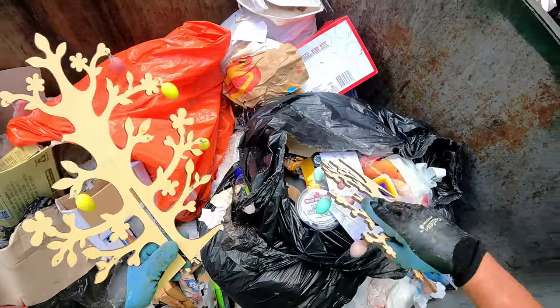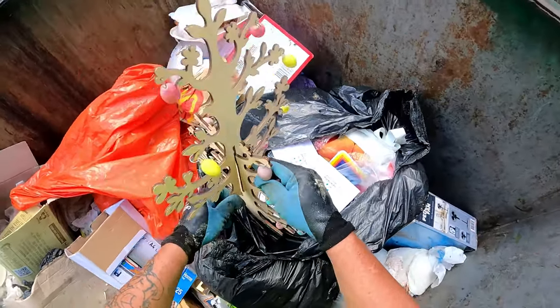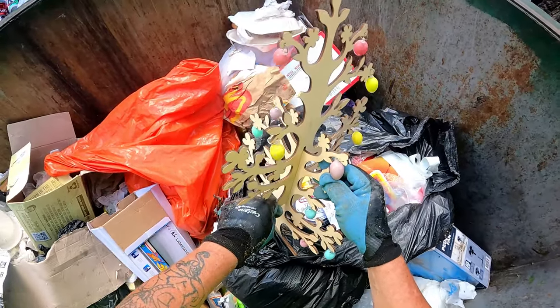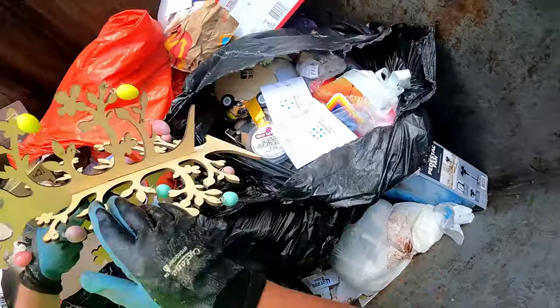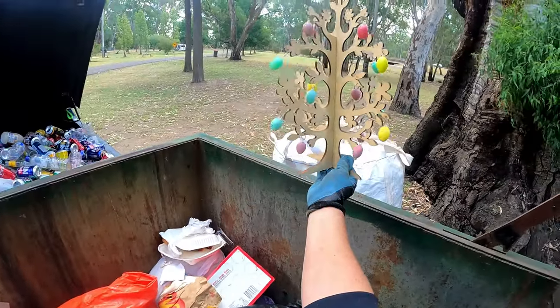Decorations for the house. We're planning on trying to buy a house. I'll just let you all know that in the near future, hopefully we can buy a house. We don't have one at the moment, so we've been freelancing at that. Look at that, that's nice.